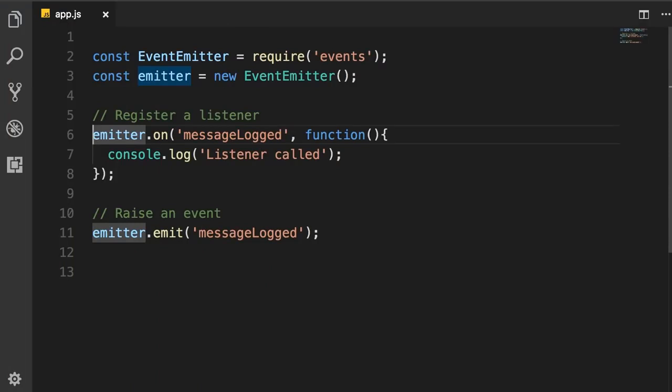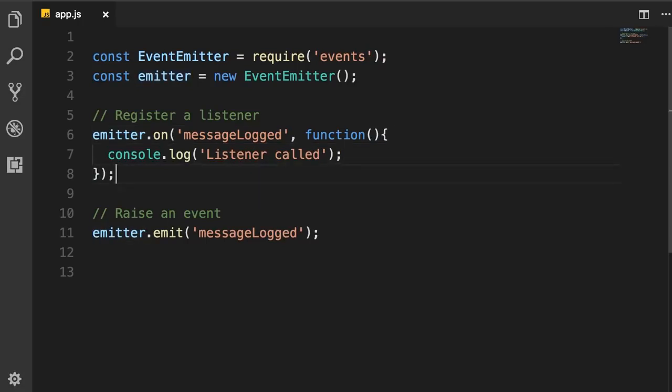We also want to send some data about that event. For example, in our logger module, when we log a message, perhaps our remote logging service will generate an ID for that message. Perhaps we want to return that ID to the client. Or it may give us a URL to access that logged message directly.